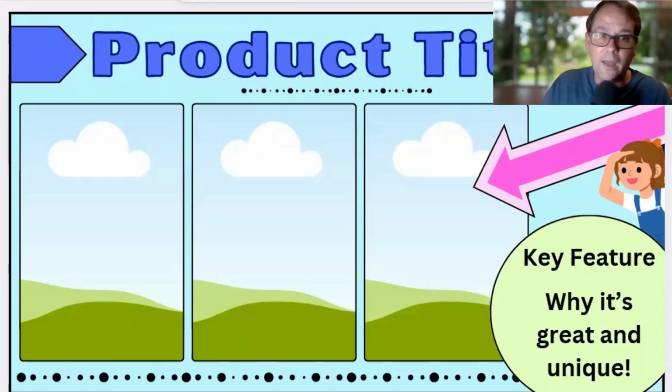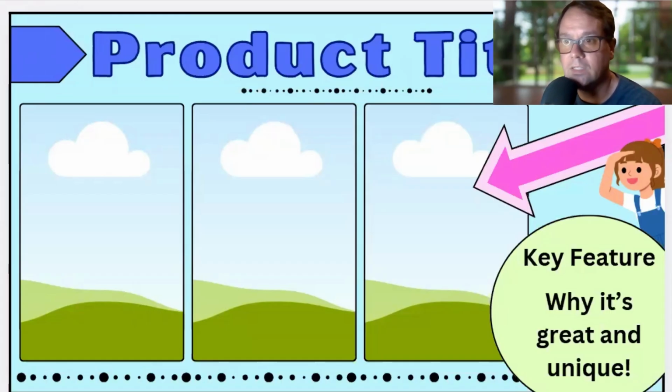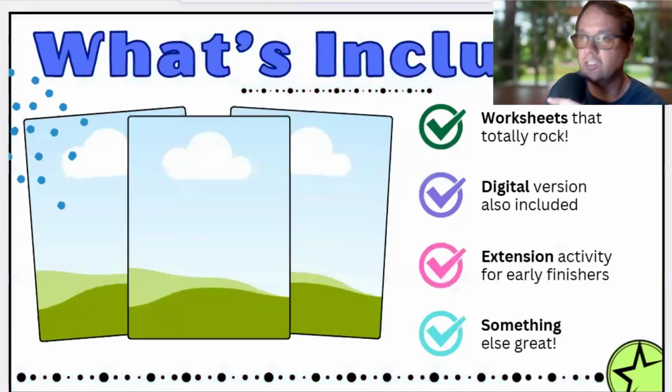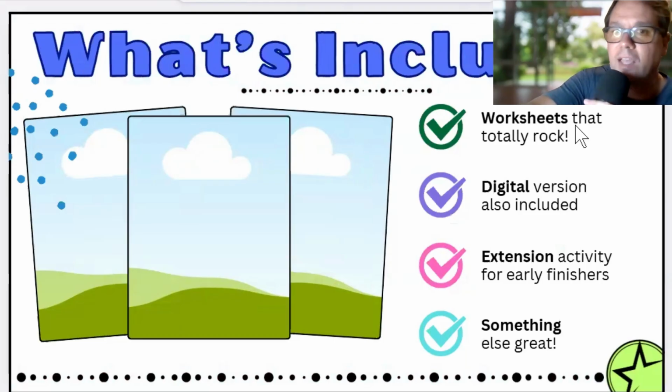I think you should have a big, bold title that contrasts with the background. Do you guys do a title on every page of your preview file? I can't see everybody anymore. I see Tori saying yes. I see Cheryl saying yes. Okay, most of you guys are saying yes. I do too. I think that's usually the best way to go, even if you're doing a what's included page, there's a title. Even when you're talking about the benefit, you could just highlight the benefit as the title. It doesn't always come out so naturally, but I think that's a good strategy.